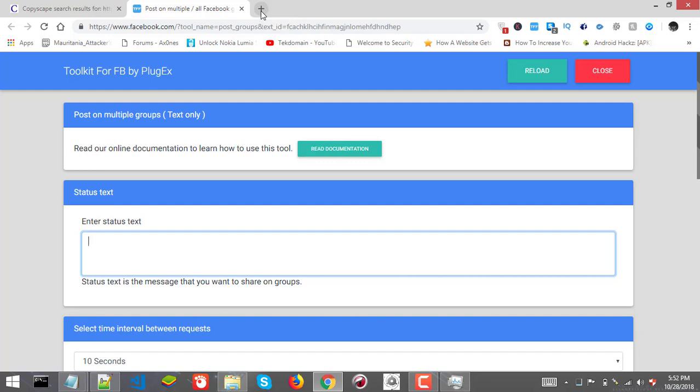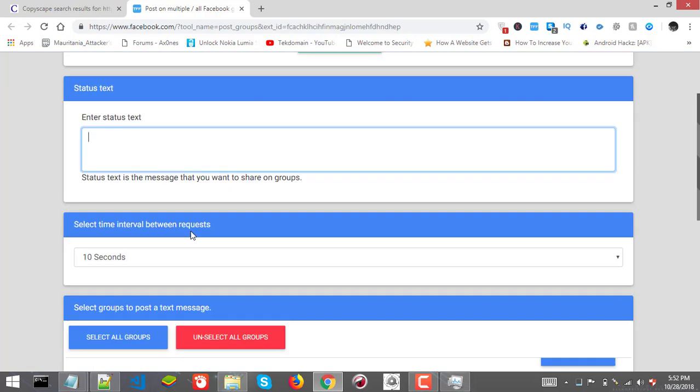Otherwise, if you use links which are already blocked on Facebook, it's risky, your account will be blocked depending on the limit, I think. I'm not sure, but it's temporary, though in some cases you can lose your account. So make sure you first check whether your status is good to go, then you can post it here.